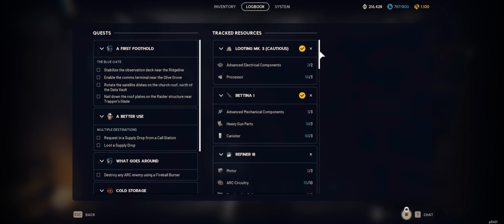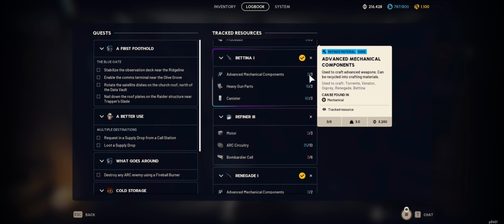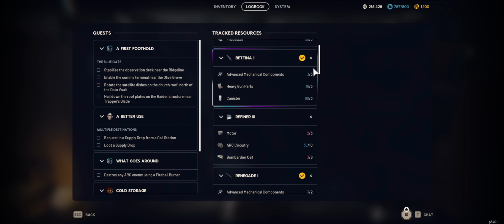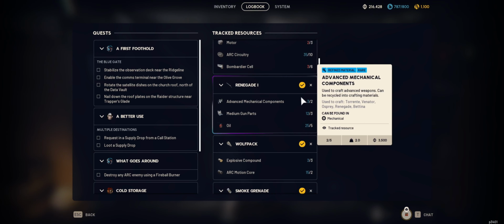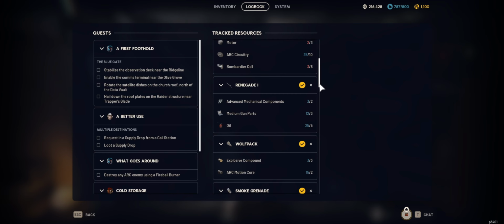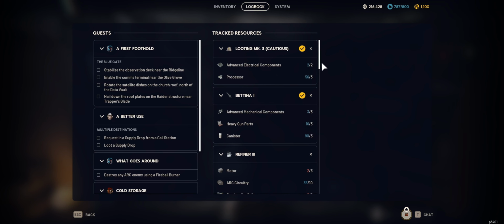But so right now I'm saying, okay, let's go to my weapons. I see I could make 1 Bettina right now because I'm short on advanced mechanical components, and I could make 1 Renegade. So my weapons, I put that first. That's what I want to make first. So right now, let's go and see if we can make some more weapons, because I want to have more than 1 of those in there.